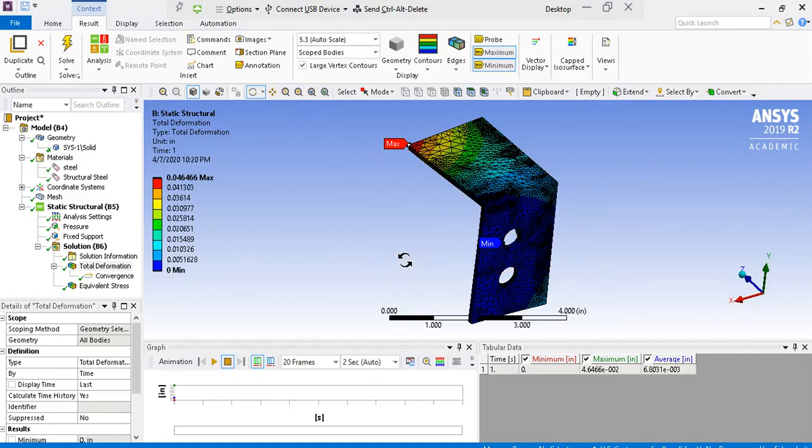Now another question was how to verify these results. We already discussed that you have to look at the reaction forces, and if the reaction forces balance out the applied force, then the results are good. That's one way. Next, I got a question about how we can verify by hand calculations, specifically since we haven't done the 3D FE formulation. So how can we verify that?